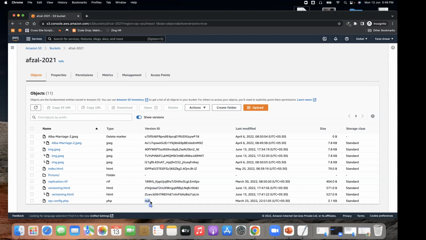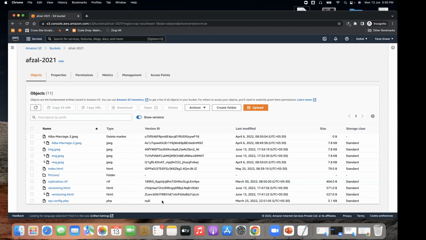Remember this point. This can be asked in the exam, and it has already been asked in the exam several times. So when you have a null version ID, that means the file was uploaded inside the bucket at the time when versioning was disabled. That is why we got null.